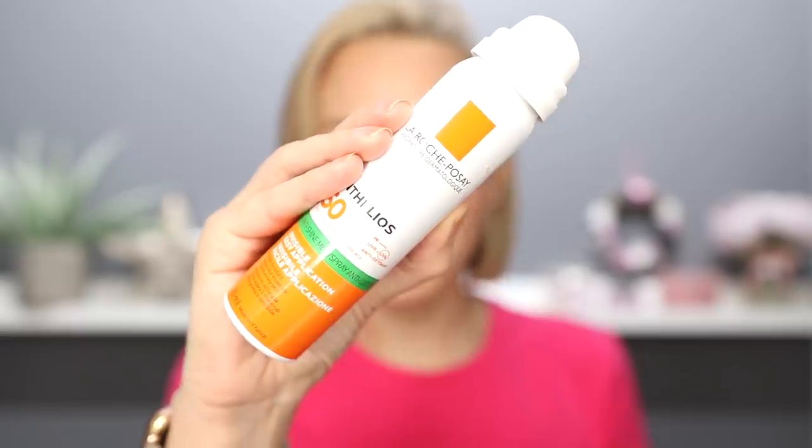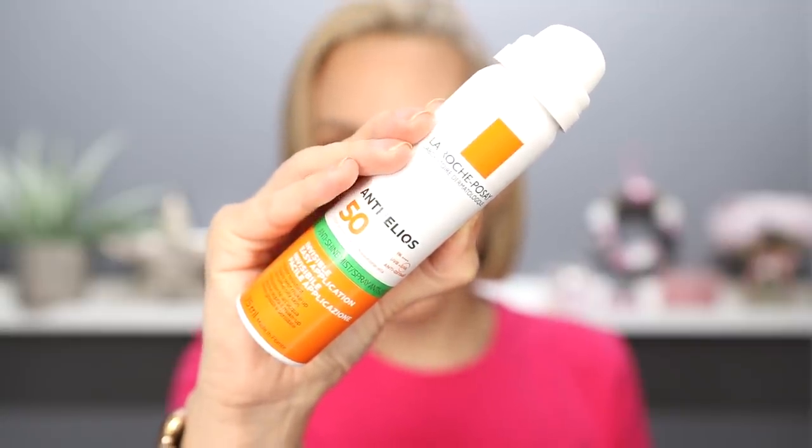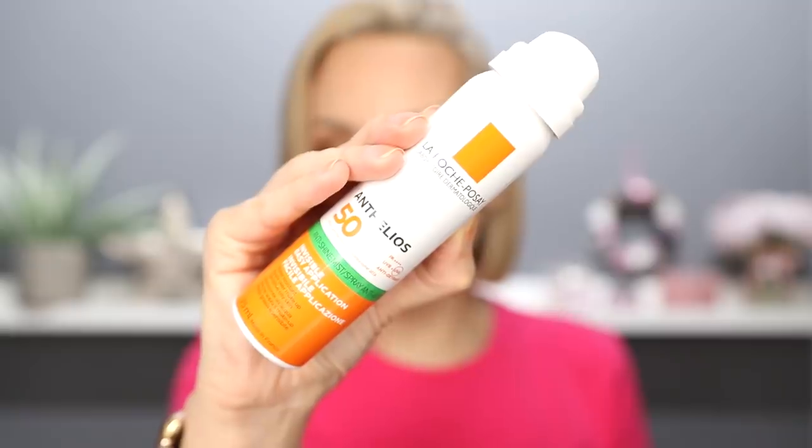This is where this next product comes in. I absolutely adore this and it is a fraction of the cost. This is from La Roche-Posay and it is the La Roche-Posay Anthelios Anti-Shine Mist in an SPF 50. This is invisible, it's effective, it doesn't disturb my makeup, and most importantly for those with an oilier skin, this is anti-shine. It's got such a fine mist — it's amazing, absolutely amazing. This does not disturb my makeup. My makeup still looks as good after I've had this on for a good couple of hours as it did before.